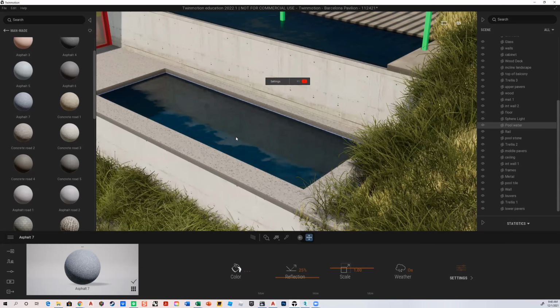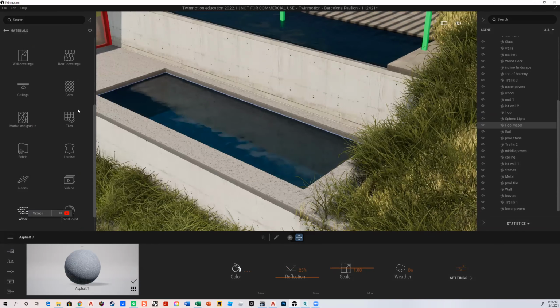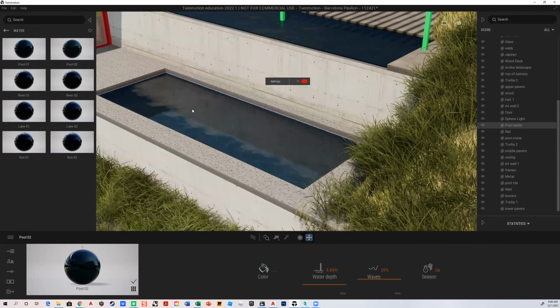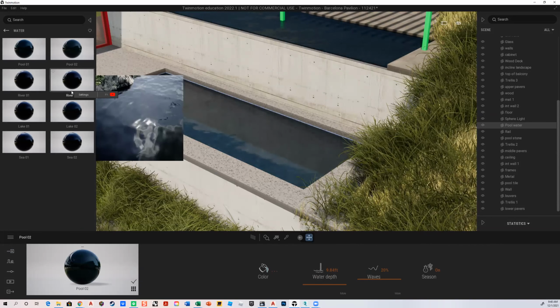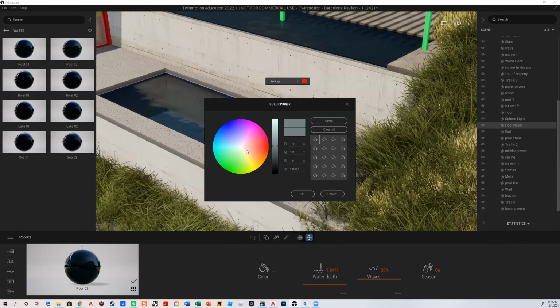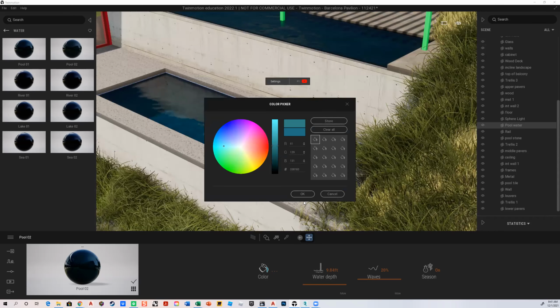Let's see, select it, or let's go back here to the water. And we had a couple of pool water 1, which is that, pool water 2, river water. And again, the color here, you see here, right? We could make it more of a greenish tone, the water here, just to make it nicer like that. We could make, let's try a little more here.